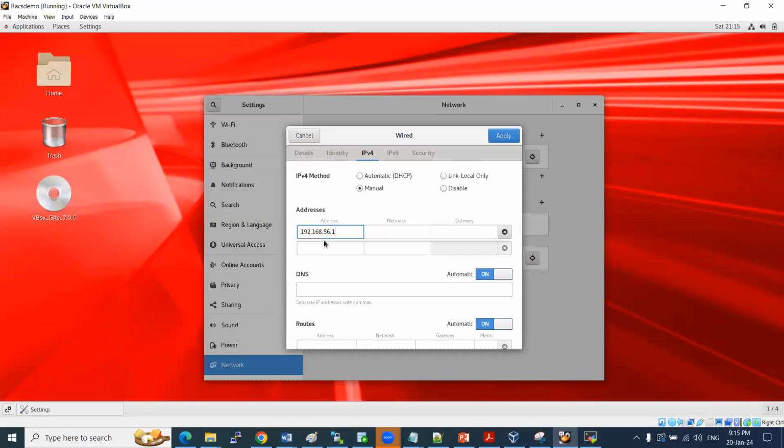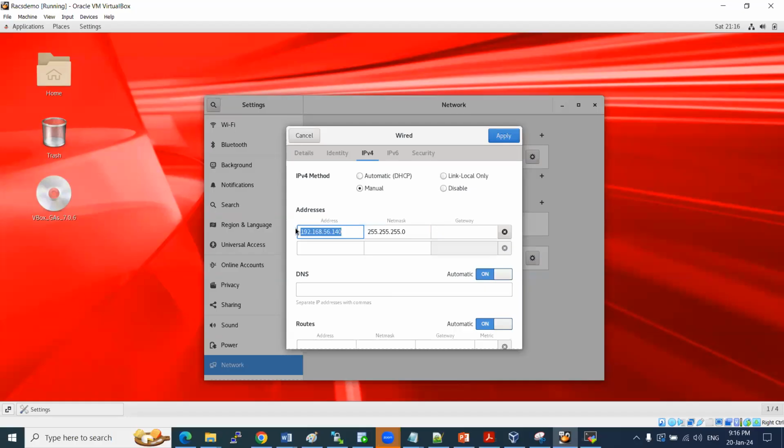192.168.56, I can mention 140. In between, like I have a 255 range. As of now, I have a 255 range. Below 255, I can use any number. Okay. Net mask is 255.255.255.0. Gateway is not required, and DNS also is not required. When we are using a rack server, we need to configure these things. There also it is optional. Here it is not required.